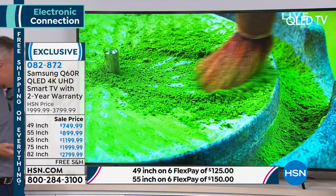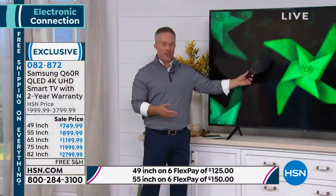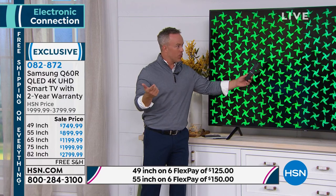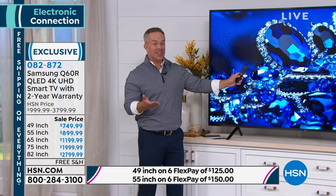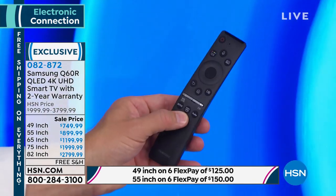But giving us, like one of the perfect examples, one remote control. How many remotes do you have right now? Do you have one for the cable box, one for, you know, a Blu-ray player? This one remote control can learn them all. There's a microphone built in. I know from talking to Adam, his personal favorites are the shortcut buttons down here at the bottom. And you can even speak to this television. So these modern conveniences just make Samsung number one.